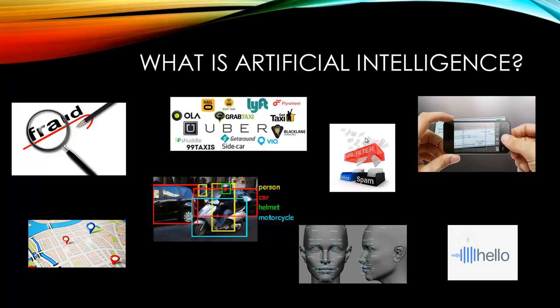Fraud detection. Ride-hailing apps use it for things like fare calculation and route calculation, and of particular interest is putting the driver on a route that has a likelihood of finding another fare for them. Email filters, spam filters, one of the early uses of this kind of technology. Mobile check deposits. This technology is used to convert handwritten text into something the computer can understand. Image recognition, what's in the image. You see this in Facebook photo tagging. When you have your camera and it puts a box around the face, that's this technology at work.